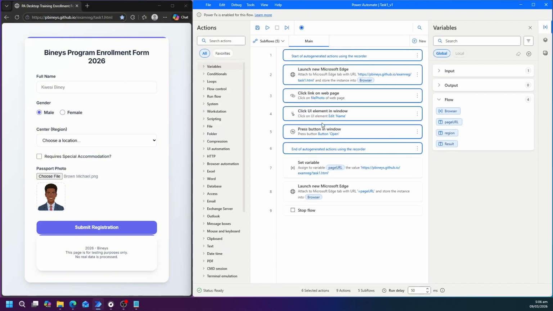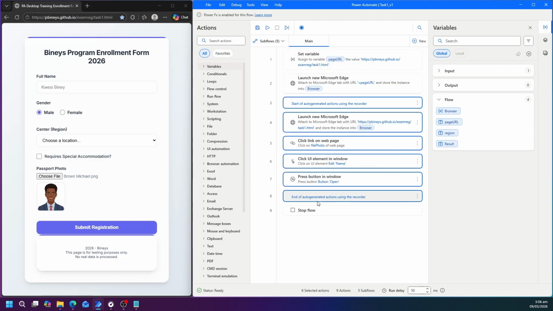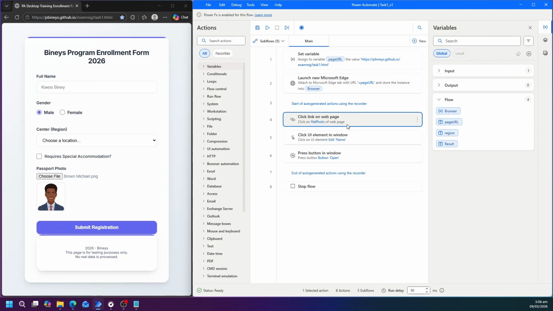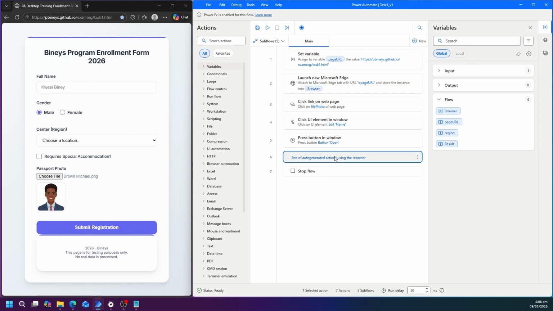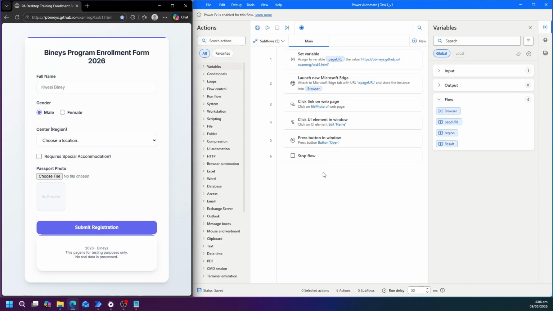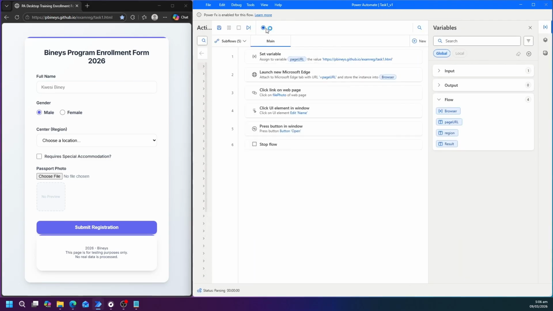Essentially what I have done is record the process, and I already have the browser part, so there's no need for that. Let me get rid of these as well so that we get clean code there. Let me save and refresh the page. Let's play it back and see if it's able to pick the file.